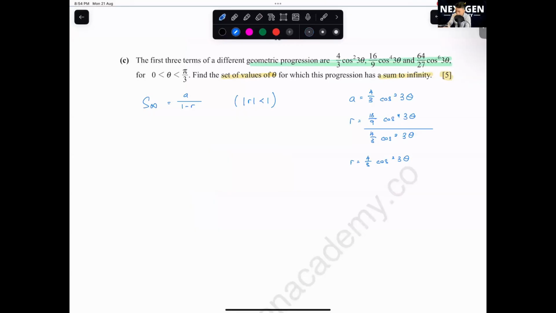So what are you trying to find over here? They are not asking us to find the sum to infinity, right? They're asking us to find the set of values of theta. How to find the set of values of theta? We actually need to use this over here. We're not supposed to use this. How do we expand this part here? You write it like that, modulus r less than 1. Actually it's r between -1 and 1 like that. So actually we don't even need the a. We want to solve this inequality over here. So you do two parts. r is more than -1, and then r is less than 1. Then we see what is the r value.